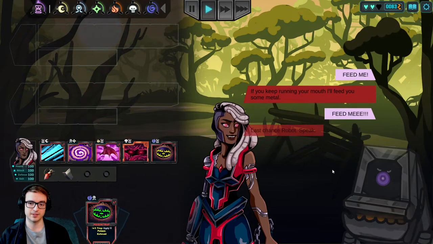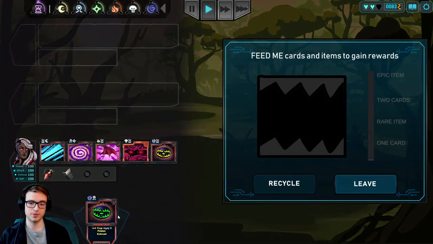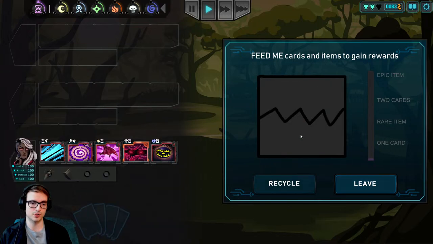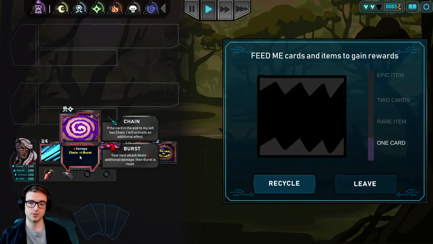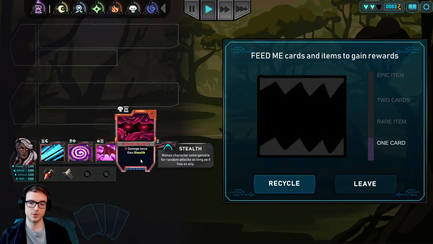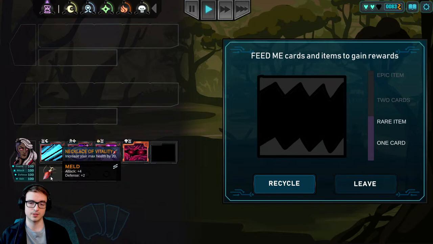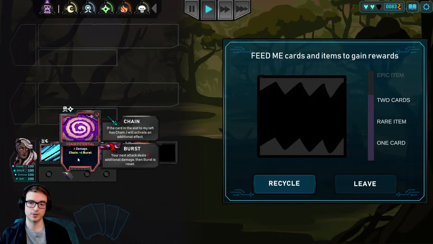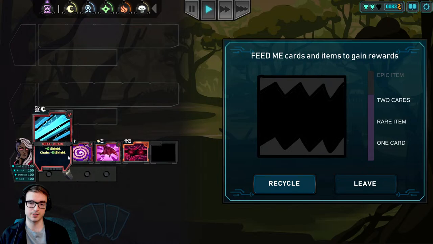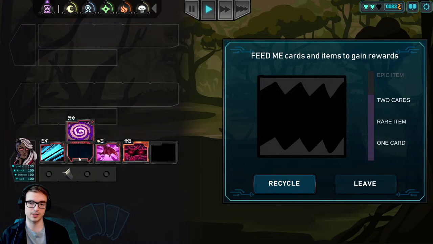Feed me. We're gonna give you whatever we have to, because I want to get this epic item. We'll give you the traps probably first. The poison trap. We'll give you what else? Wall trap. Max health. I need one more to make this happen. Technically, all I need is this to make this hit a ton.